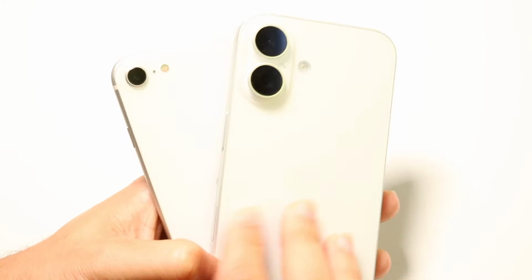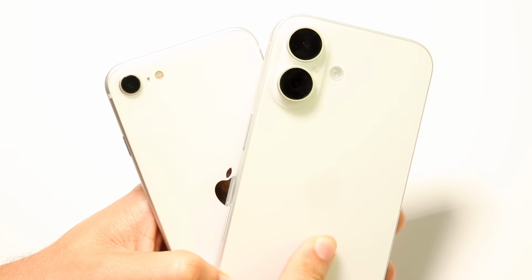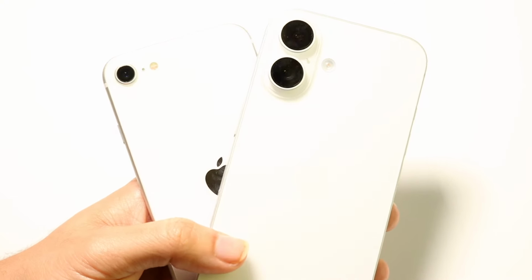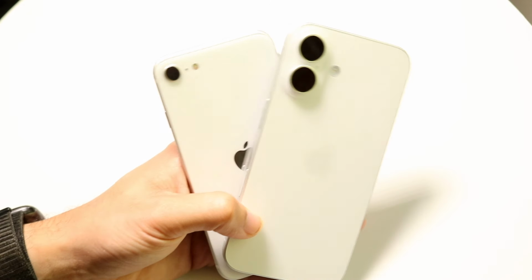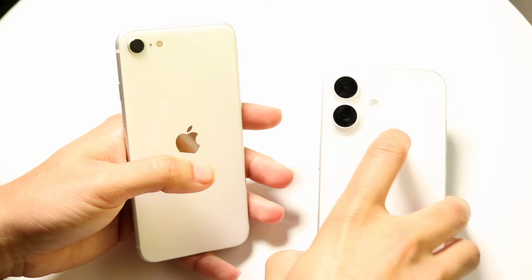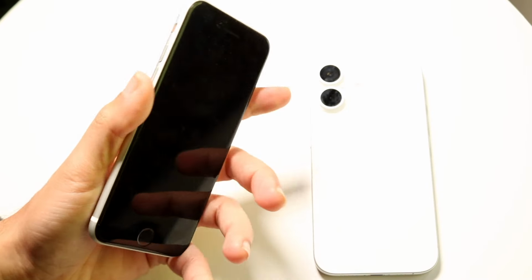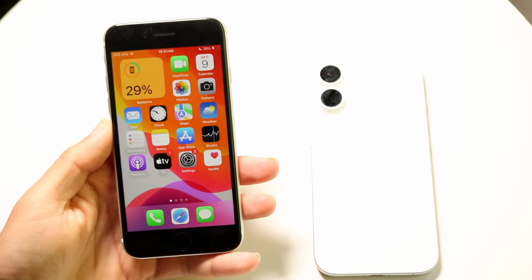Frosted glass back on this phone, iPhone SE2 standard glass back. MagSafe capability on the iPhone 16. You're getting a better feeling phone, IP certification on both. But definitely on the exterior, it's not even fair. I think the iPhone 16 is a significantly better phone in almost every single way than something like the iPhone SE2. So from that side, that kind of covers it up there as well.